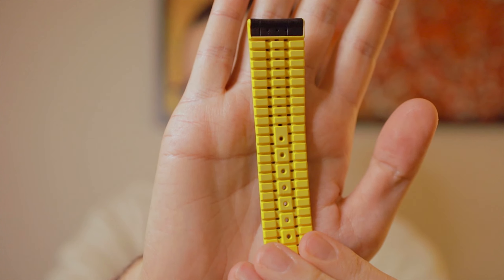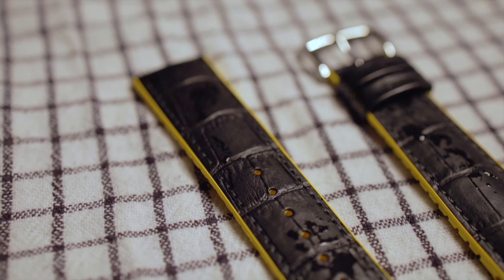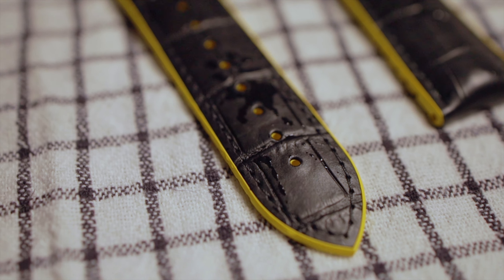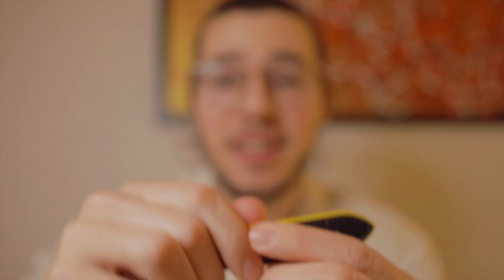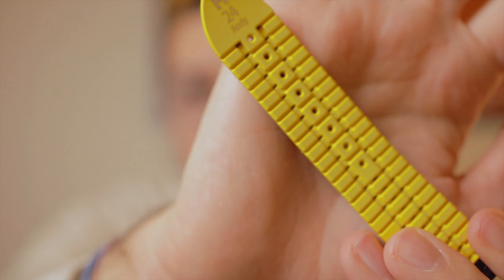Lastly, my absolute favorite option — hybrid straps. In my opinion, they are the best option you can go for, because not only are they super water resistant because of the caoutchouc core, or rubber core — some people use silicone, but don't use silicone — because of the rubber core they are super durable as well. It really depends on the upper material, so look for something that is also very durable. I just threw this one into the water and it's not wet anymore. They are very comfortable, they come in different colors and different materials as well. Look for something that has a very durable upper material, and you'll look stylish on the beach with one of these, for sure.